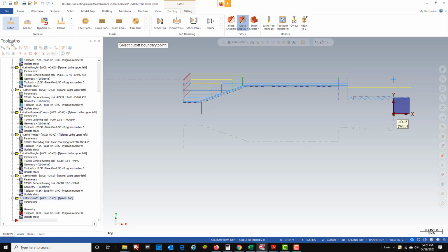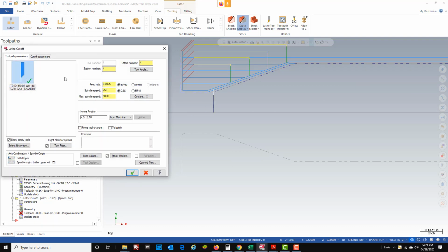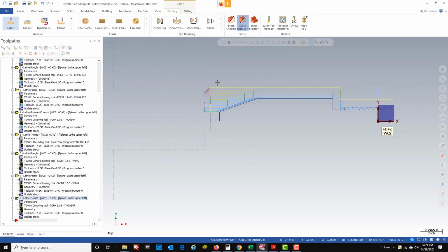So here's my cutoff. It's asking for a bounding point. What I'm going to do is actually select just the very end of the part. I'm going to use that tool 4 that we used earlier. That's my cutoff tool. Feeds and speeds look good. All my cutoff parameters look good. You can add chamfers or radiuses or anything in here, but for what we're doing, we don't need to in this part. Green check, and you can see that it cut my part off and it disappeared.